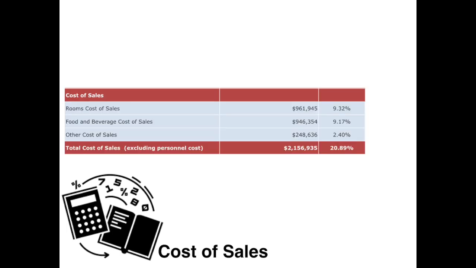Cost of sales is the next section analysed, and the first of the expenses. However, here we can see the expenses, but not including the personnel costs. The hotel matches up quite well here against the industry average. However, the 1.89% may seem insignificant as a percentage, but when transferred to dollars, we can see that the figure would be much more beneficial in the owner's pockets. But the evidence so far suggests the hotel is trending well against the competition, right?